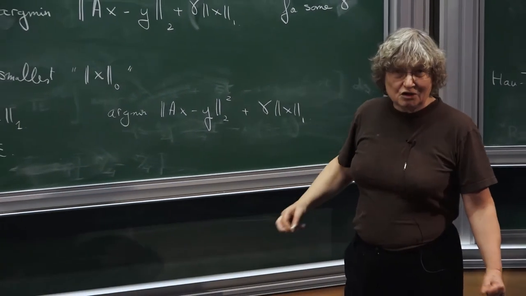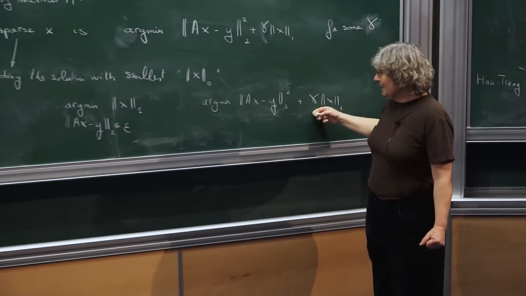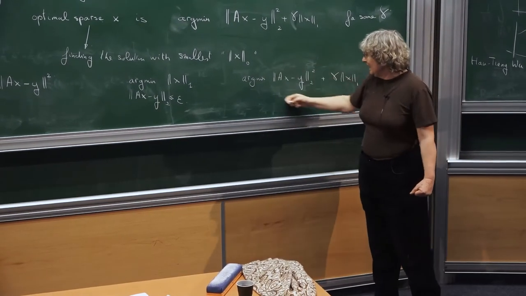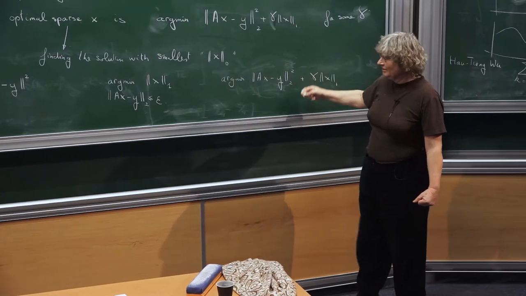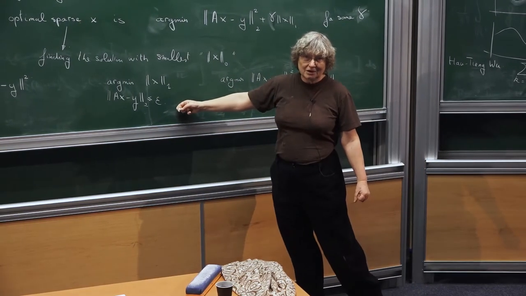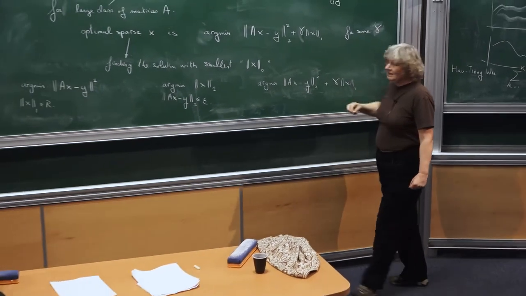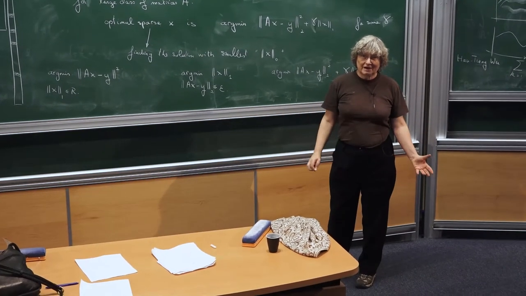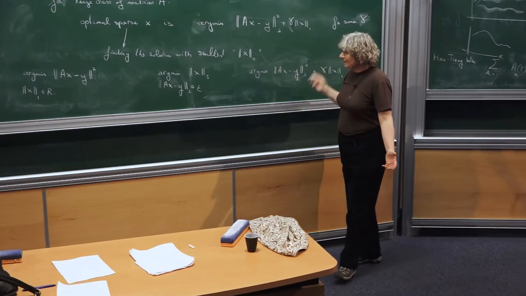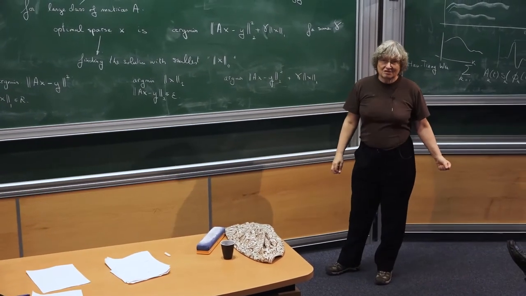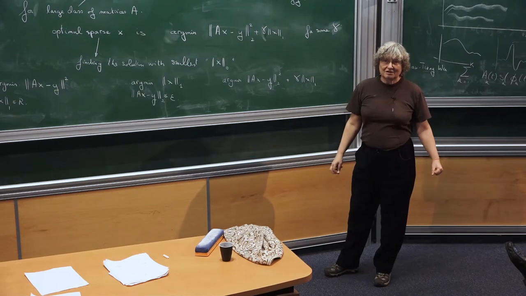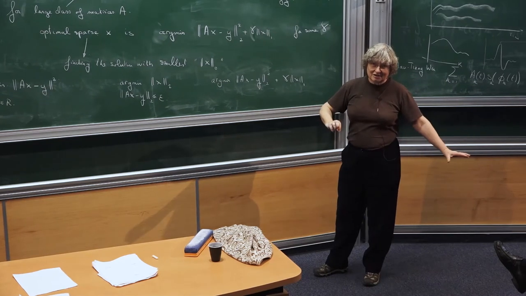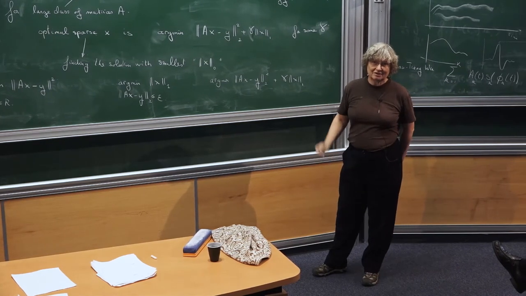So what you can do is you can look for a particular gamma, what the solution is. You can then compute what the norm of Ax minus y is, and that is the value for which you would have found a minimizer here. Or you can look at what the L1 norm of x is, and that's the r for which you would have found a minimizer there. But what the correspondences are depends on your operator A. But because the whole thing is convex, and because you're looking at minimizers every time, you can show that you have this equivalence of minimizers. So in that sense, gamma determines r, but I can't give you an explicit formula, because it would depend on A.